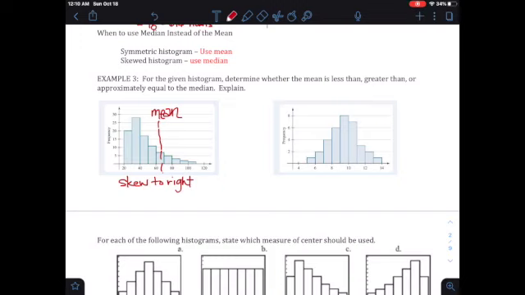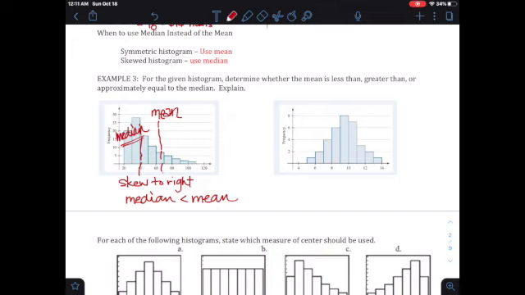Because there is so little data there, when you're counting 50 percent from the right-hand side or 50 percent from the left-hand side, that is going to bring the median down to where the more data is. So the median is going to be on the side where there is more data, which is where the curve is highest. So in this case, the median is going to be less than the mean. Also, if you want to remember, the median is going to be where the curve line is higher, but the mean is always going to be pulled toward the tail.